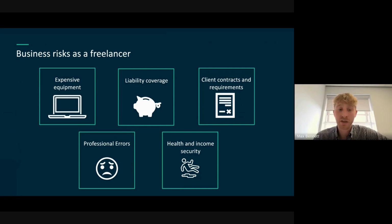For yourselves, I'm thinking more professional errors, bearing in mind the type of roles I've seen put in there earlier today. And then there's the health and insurance and security. So if you're unable to work because you're hurt while doing your job, again, you're not an employee, you're not going to get sick pay. You need to make sure that you can keep paying the mortgage, keep paying the bills day to day. So insurance can offer you personal accident cover as well, which can cover you weekly or monthly until you are better. So you don't have to stop working.